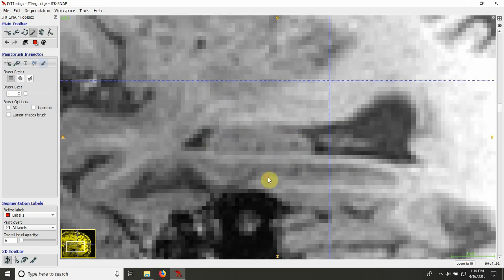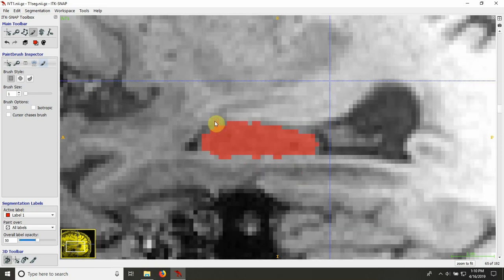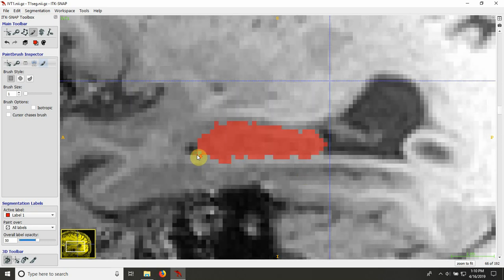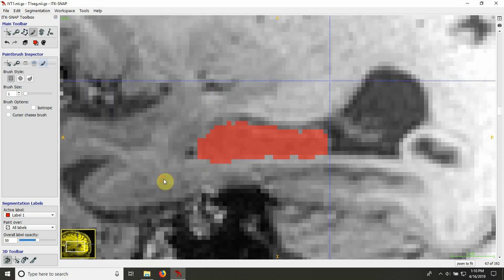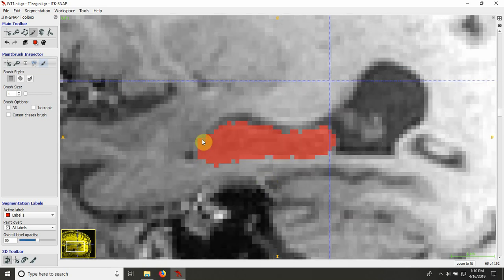So maybe this one, I think this is actually the outline and there's some partial volume voxels with the CSF here. And again, I'm turning on and off this segmentation to tell better what I should be doing.